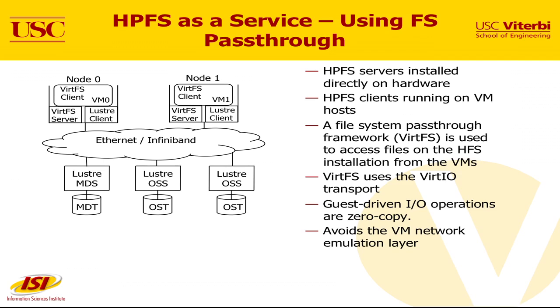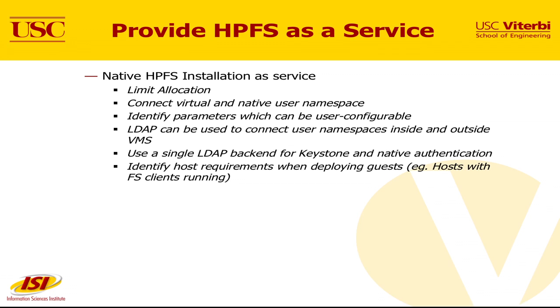Basically, the memory is shared inside the host now, whereas if you go through the virtualized network, there will be at least one copy of the file in memory before it actually goes out. So this is supposed to give you some performance, which is what we see. So these are the two other ways that we can tackle this. Implementing this has some issues, which we will talk about. But these are the performance improvements that we think we can make.